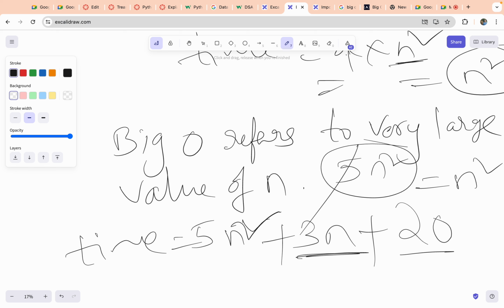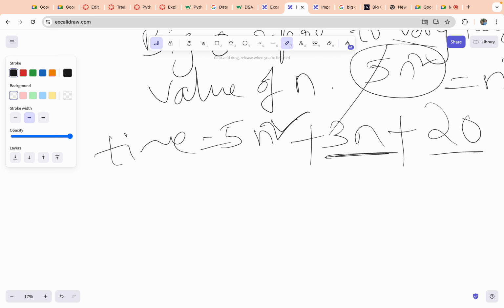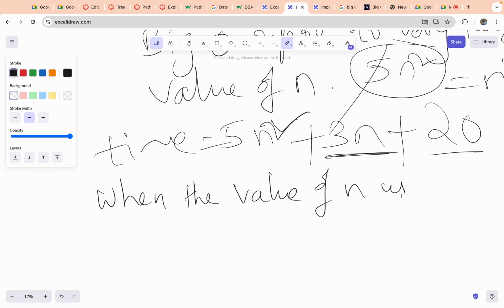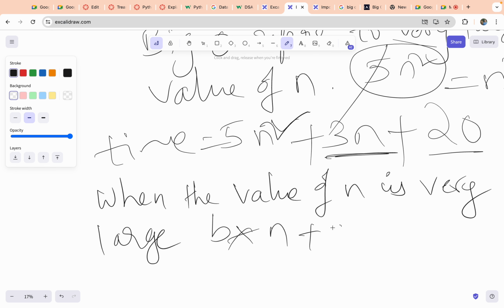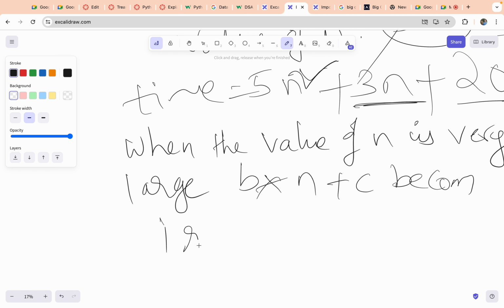Make sense? So let's say here when the value of n is very large, b times n plus c becomes irrelevant.